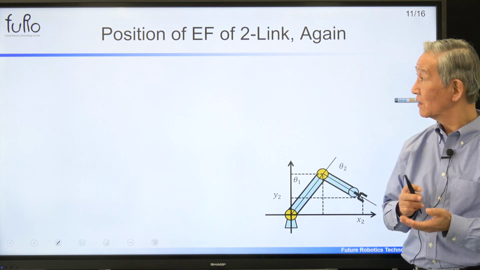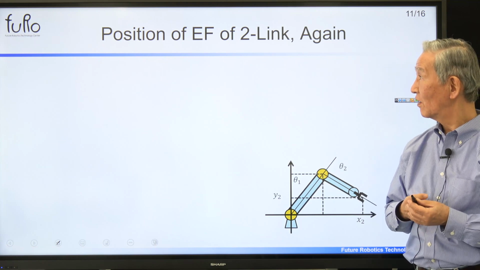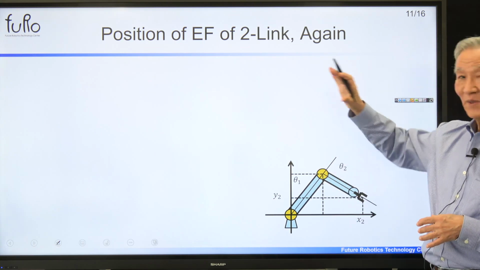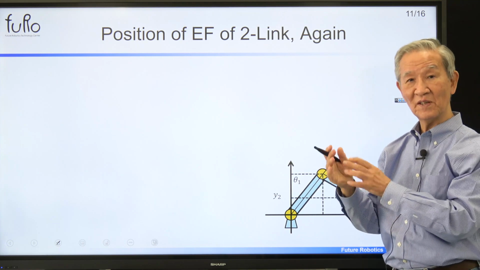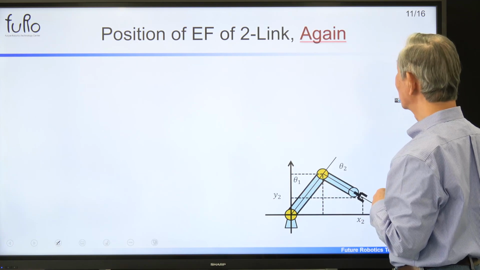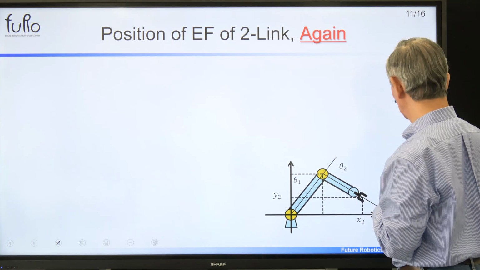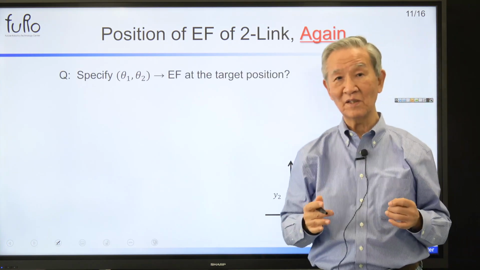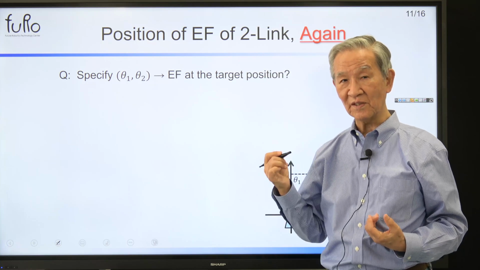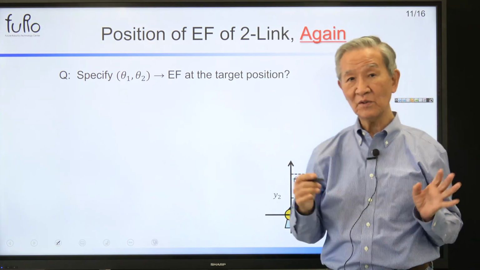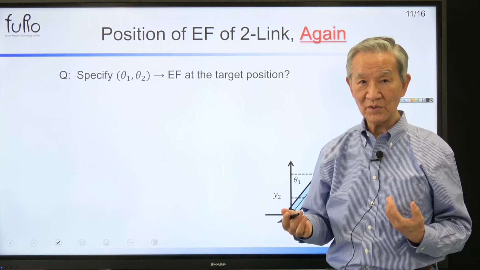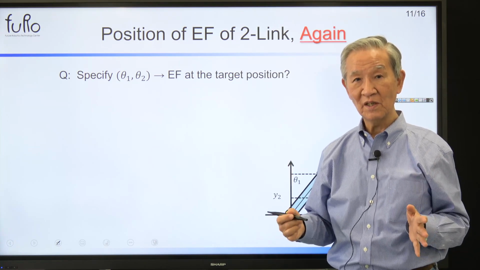The next thing I'm going to talk about here is the position of the end-effector of the two-link arm. Again, why? We have done this already a long time ago, and I used that equation in computing the speed of the end-effector in terms of the speed of the joints. But now we will start talking about the practical situation. We do have tools to do this now. So here, I would like to show you how we can use the tools, differentiation, partial differentiation, to do the very practical thing, which is the adjustments.